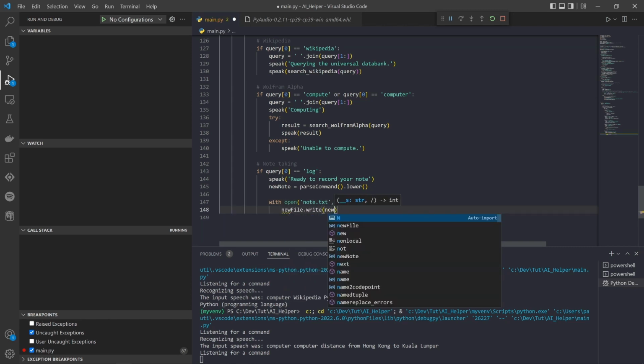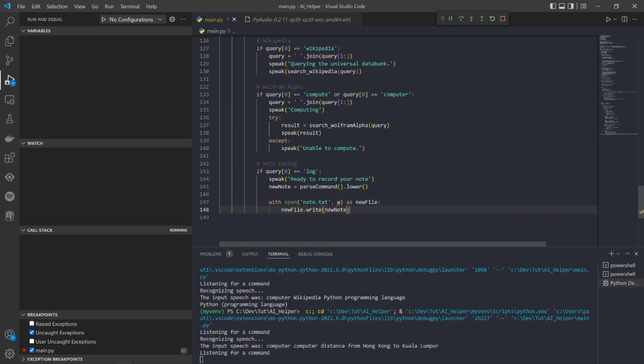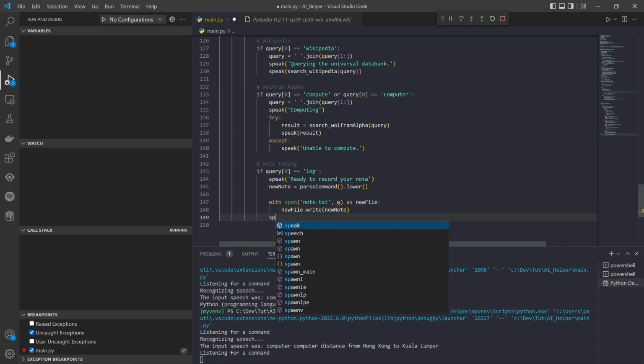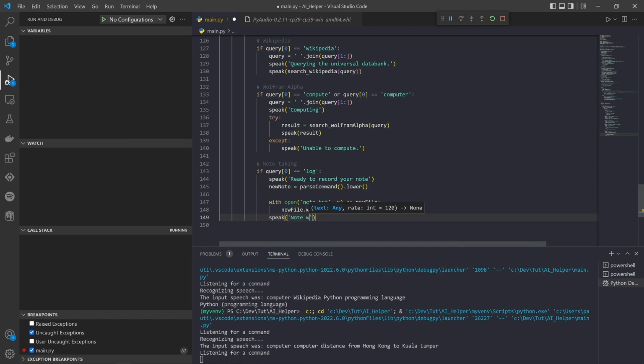And we'll write whatever the content of the new note is, having parsed it. And then say that the note has been written. How simple is that? Now, of course, if we take many notes, we'll just keep overwriting the same file or adding to that log. Maybe we want to keep them as separate files.